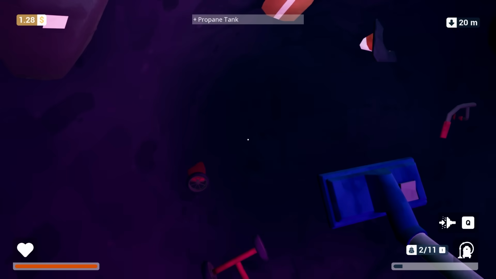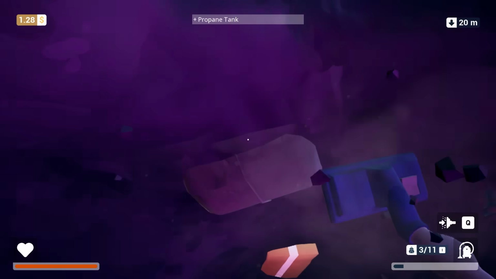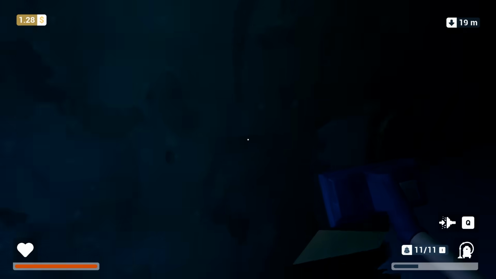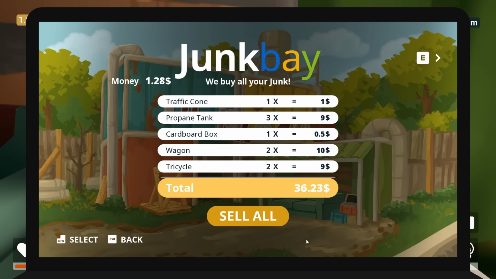So we got to take a quick look in. Wow, look at this cavern. It's a lot of pretty plain stuff, but there's a lot of it in a very tight area. Okay, there's more tricycles to be had, so I'll make some money on that as soon as I find my way out. We can sell our beautiful treasure.